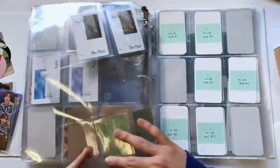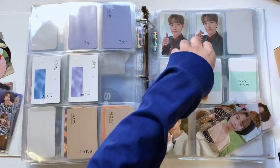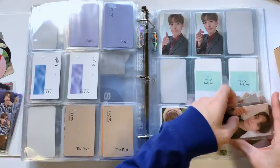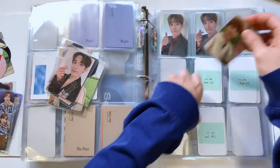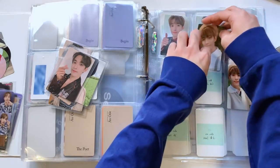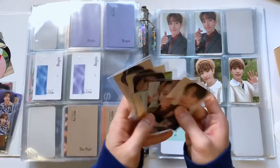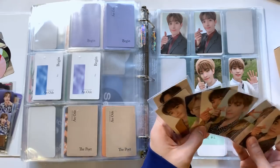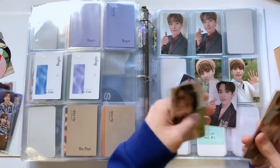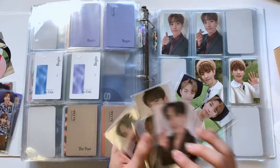Oh, I did not put this card away properly. Oh wait, what? Oh damn it, I put these in the wrong place. I was like, wait a damn minute, something's not right here. I forgot these cards. These two. Oh, nope. Oh my god, I'm a mess.